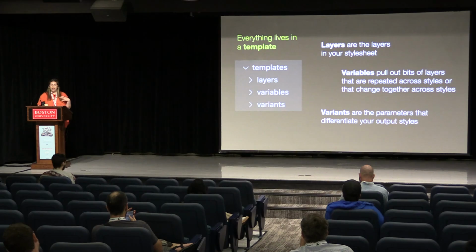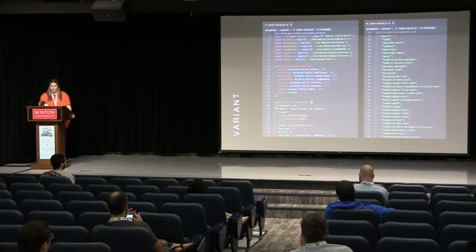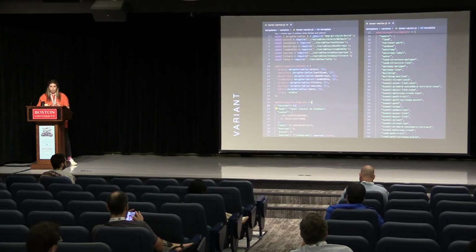So I could tell you all of this, or I could show you. I think showing is probably better. We'll take a variant here. So this is a type of template. We have a map called Toner that's black and white that people tend to be familiar with. So a couple years ago, we recreated Toner and Terrain and some other maps using our build system to use vector data. So this is an example of Toner.